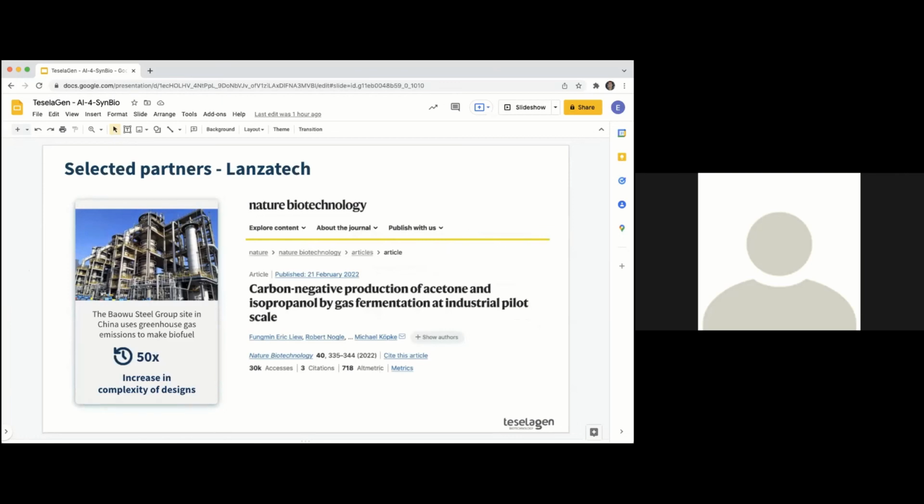They recently published a paper where, in collaboration with Northwestern University, they report the use of a Clostridium species to break down carbon dioxide and make it into acetone and isopropanol. Very cool application, showing how a carbon-negative approach can remove carbon dioxide from the atmosphere and produce high-value chemicals.